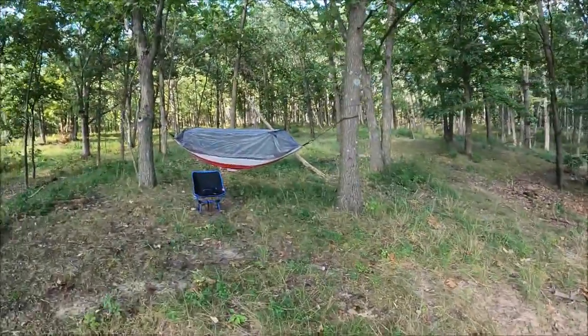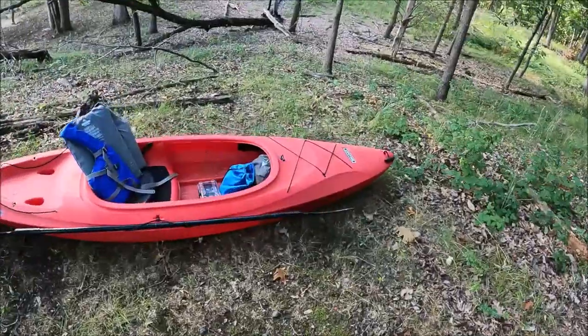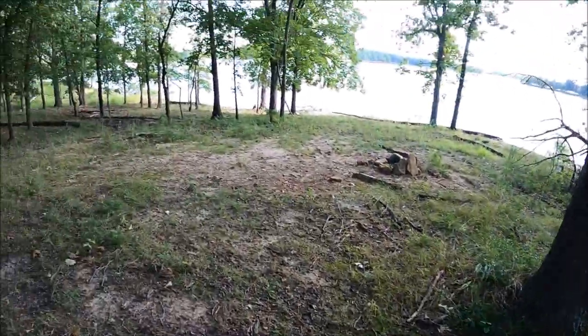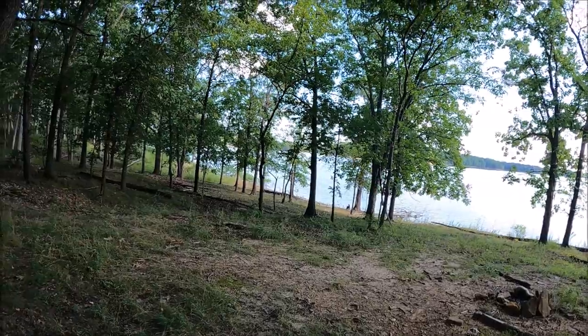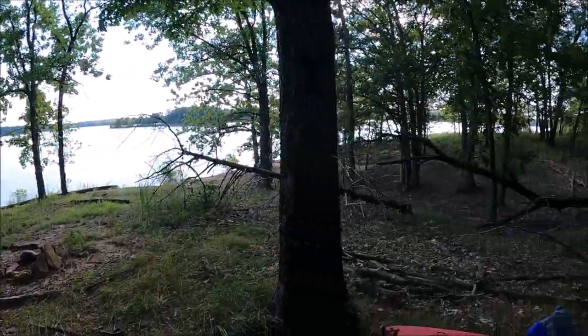Well, it's 5 p.m. now, and I just realized I left my drone in the car. I'm gonna head on back to get it. I'll leave my hammock and my chair right there. I got everything else still in the kayak, so I'll take it with me. But the boat dock's only right over there, about a 10-minute paddle. So I'll go over there, grab my drone, come on back.